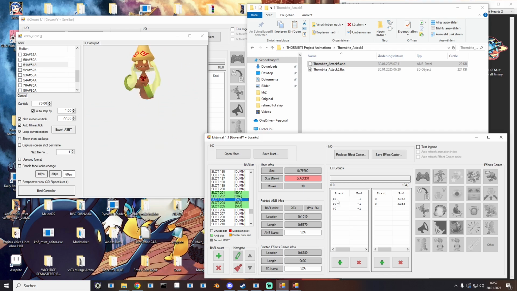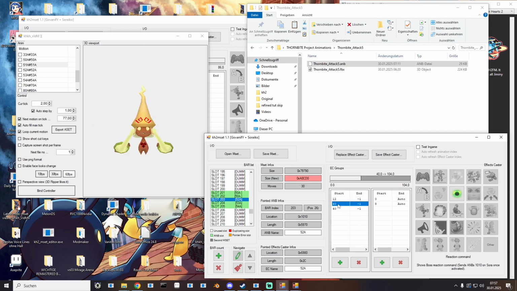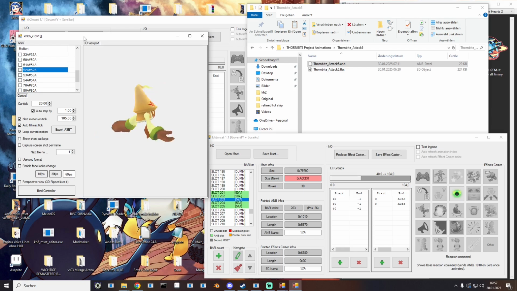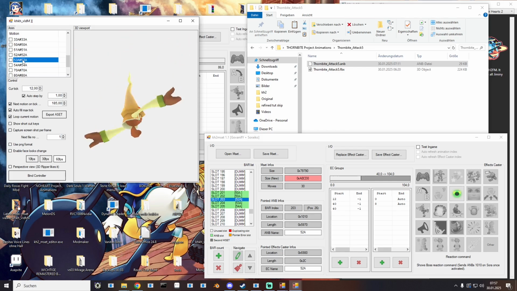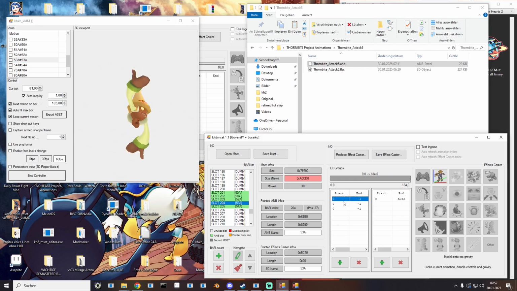For 52 we have sort of reaction command and stuff, so we don't want to have this. This is the tornado attack, which I will replace for sure, but this is another tornado attack, which has also a reaction command to it.